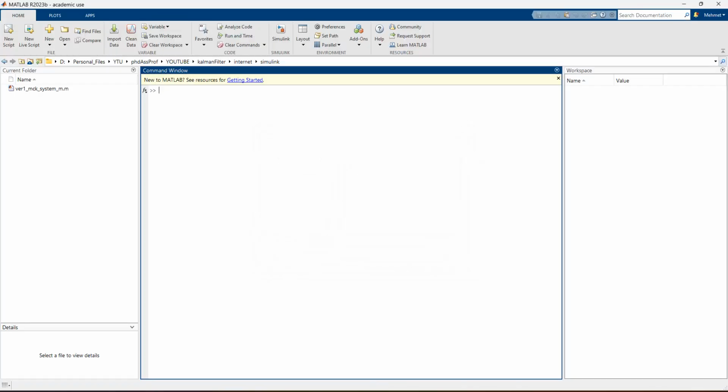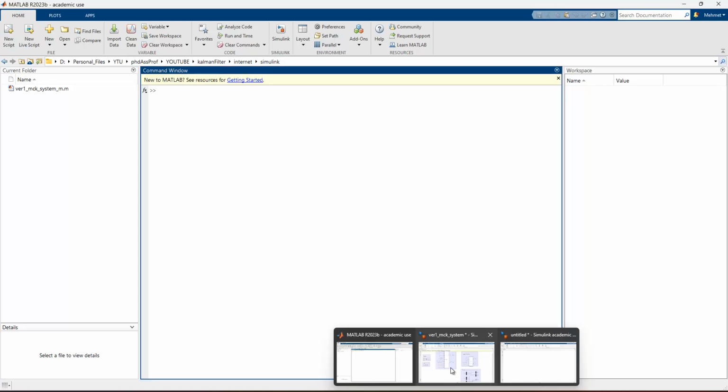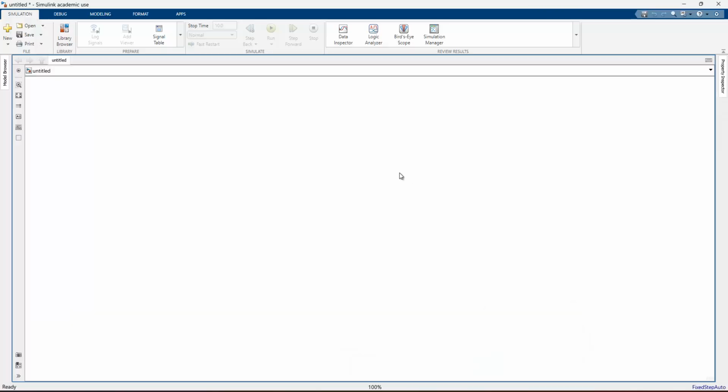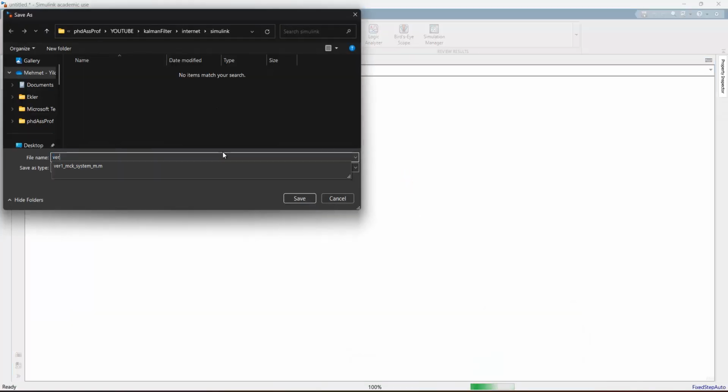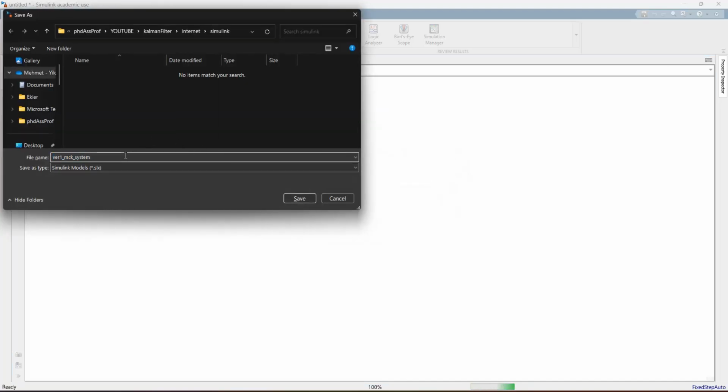So first of all we need to save this function. We'll run MCK system, MCK Kalman.